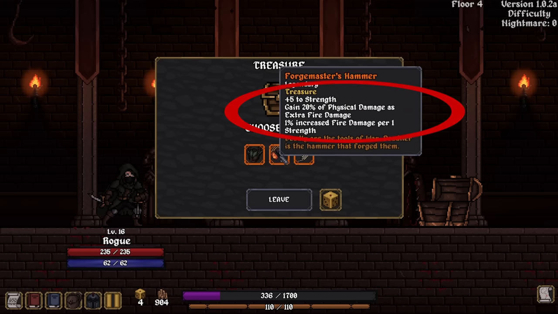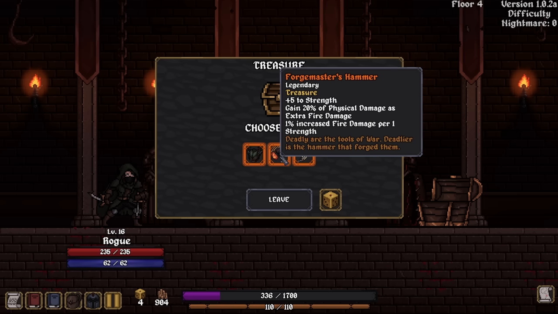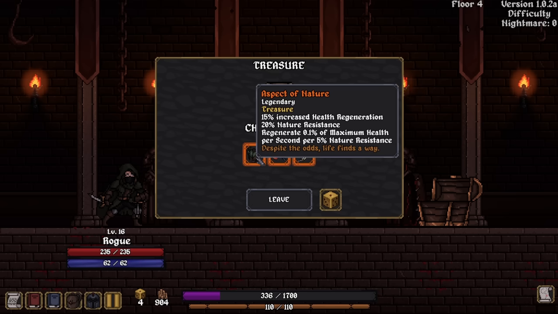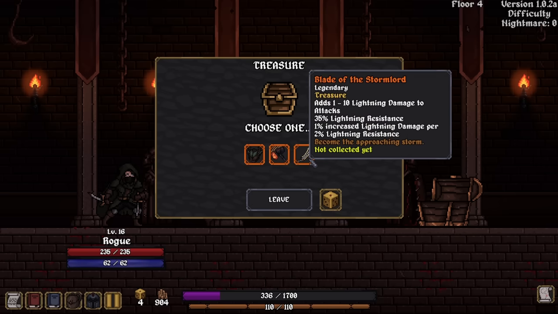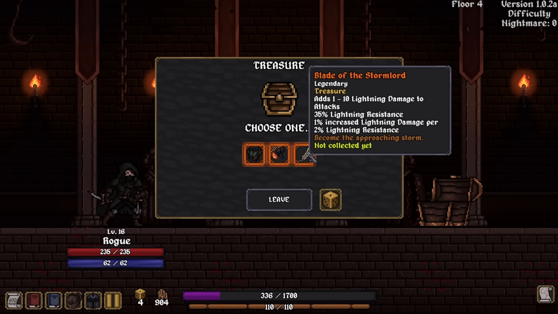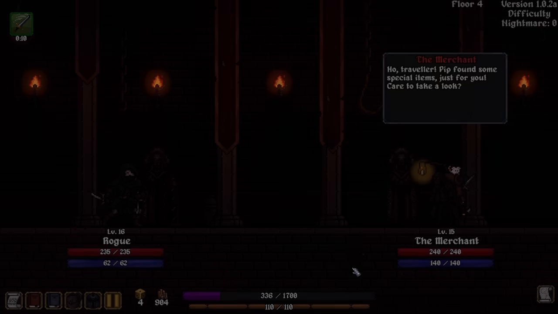Increase fire damage by 1 per strength. 5 strength means damage, by the way. The strength is 2.5 damage. So this is like 12.5 damage and 20% damage as extra fire and fire damage per strength. I like this. Health regen. Nature resistance. Regenerate health per nature resistance. I would say flat damage plus lightning related stuff. Yeah, let's go flat damage plus lightning related stuff.